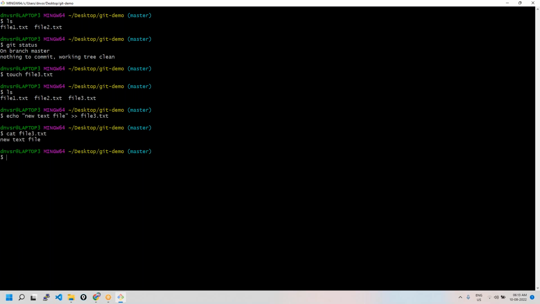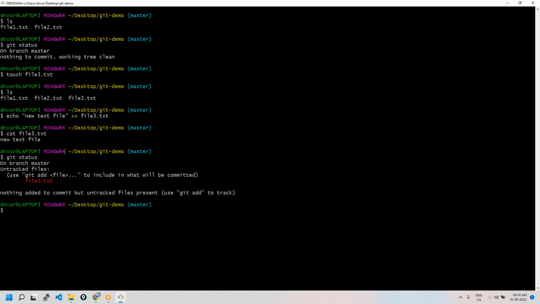Now let's check the status, because what should it show? Is it an untracked or unstaged change? What will the status message show us? Untracked, because it's a new file, right? You can append or you can overwrite, Amit. Anything you can do using Vim. It's just an editor, like Notepad++. Untracked file. Because it's a new file, I have to add and commit it separately.